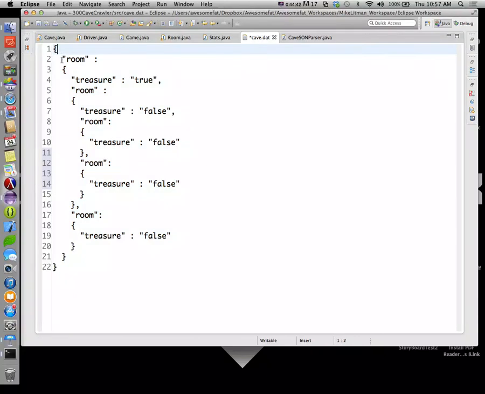I'm walking along, I hit an opening double quote. What does that mean? What does an opening double quote tell us? Here, I'll point them out. Here's something with double quotes. Here's something else with double quotes. What does an opening double quote tell us? A variable. It tells us that we're processing the name of a variable. Correct?